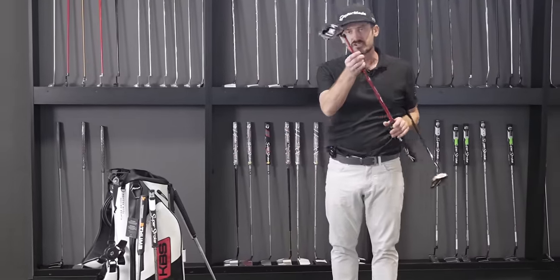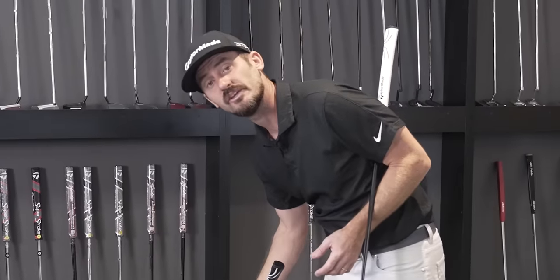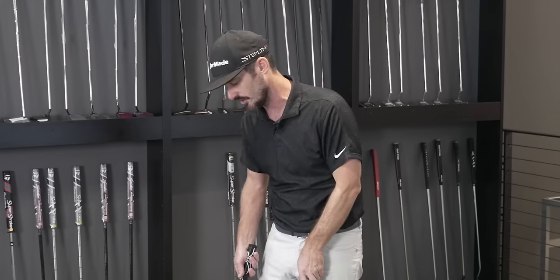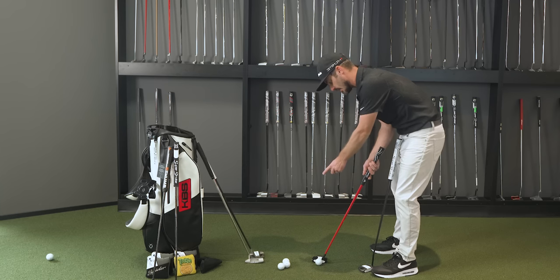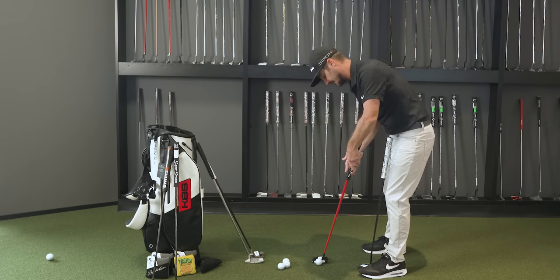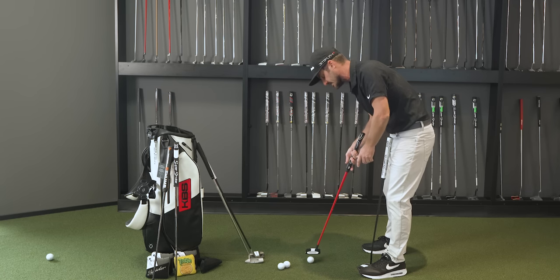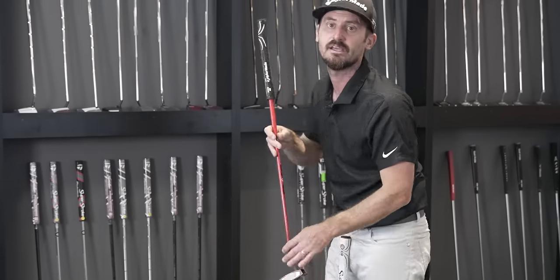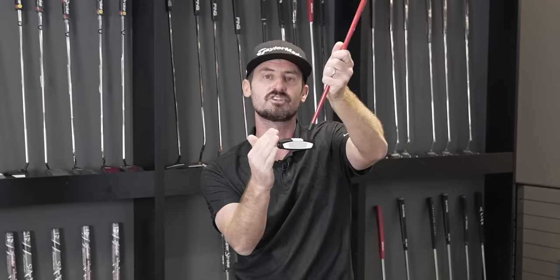Now you've covered length and toe hang — how you want that putter to look in reference to where you stand as the player. Next is lie angle. Some of us are a lot taller, some a little lower. The lie angle of the putter is how the sole of that putter sits in relation to the green. It can be changed for you at Club Champion — your fitter can move that to suit you. If you have low hands, the toe of the putter may be off the turf. Or if you stand much more upright, you may need the putter to be moved more upright. Your Club Champion specialist will bend the lie angle, move the toe in relation to the shaft orientation, and that gives you a face plane tilt so the ball will start down your intended line.